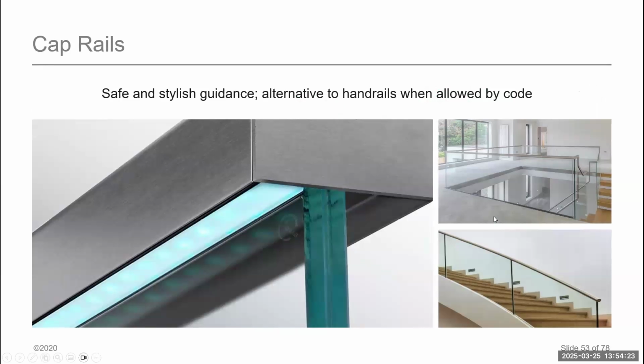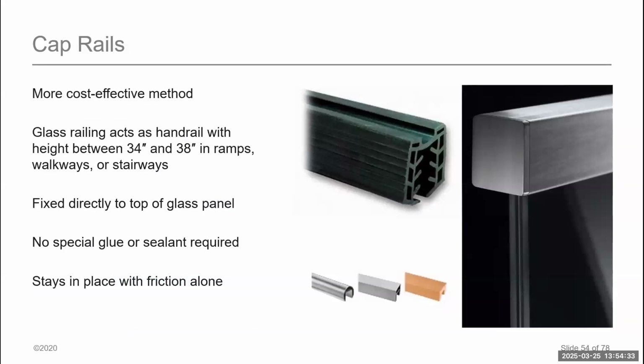The other accessory elements that we will see is cap rails. Cap rails provide some function. They also provide some aesthetic to the overall system itself. They can be commonly mounted with some type of gasket that you see here on this slide. They can also come in a variety of materials and shapes.